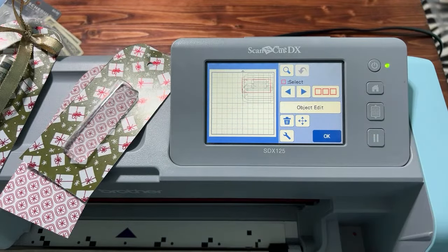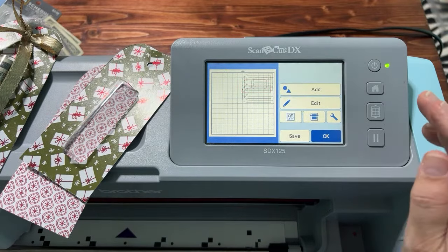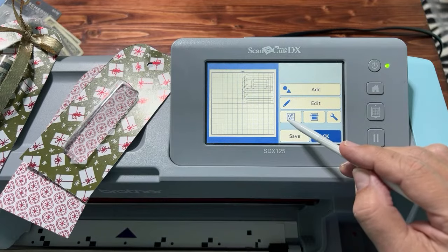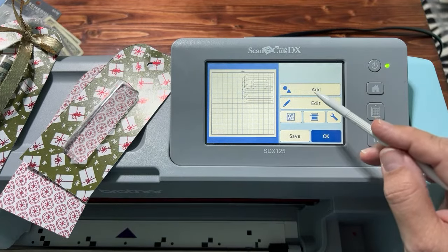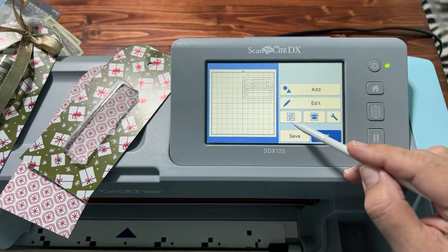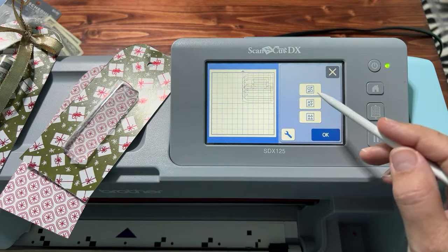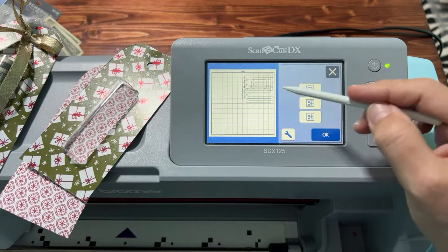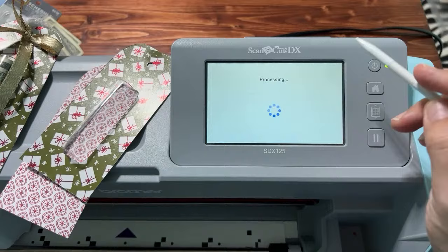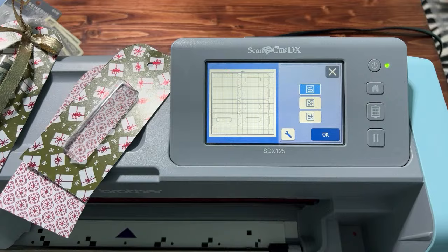Click OK. Click OK. And we're going to use what's called the auto layout. So under add, edit, the auto layout is the first little button with the shapes. It has a pentagon, looks like a five-sided shape, and a couple little triangles and pentagons in there. This is the auto layout feature. We want to select the first option, which is ScanNCut, you decide where you want these shapes to be. So you can turn them either direction as long as you fit them on the mat. And look how nice that is for us. It straightened them all out for us.